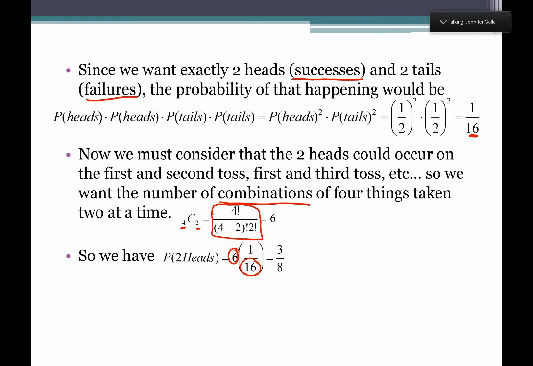So yes, instead of having to draw out that giant sample space, create a tree, we can use the idea of combinations with a little bit of our multiplication rule, mixing those two together because the 4 conditions of our binomial experiment have been met. So let's actually summarize this into a nice formula for us.